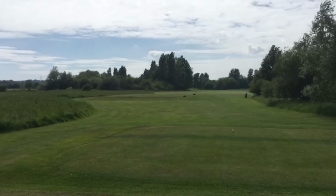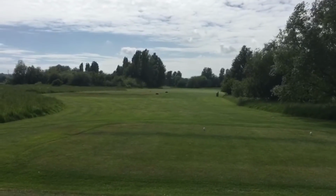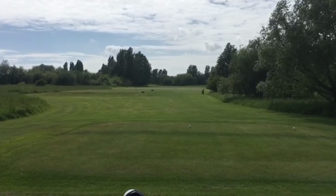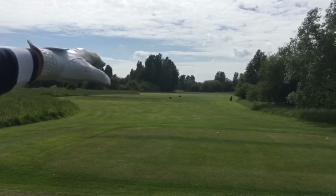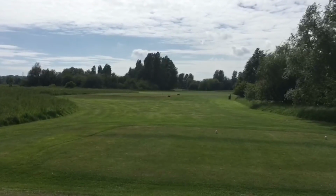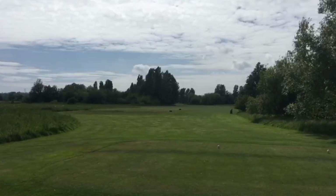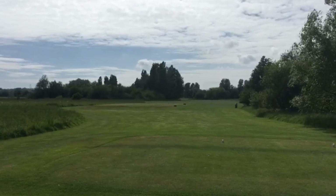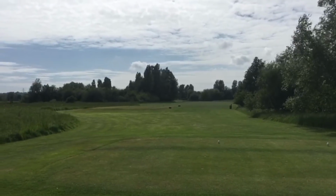Generally I try to hit a fade off this hole, to camber it back into the fairway. So you've got driver. Where do you aim? If the wind's not off the left, I'll generally aim just on the left edge of the fairway, just on the left edge of the pond down by the green. It's out of reach off the tee, but that's generally where I aim, and then move one back into the fairway. If the wind's off the left, like today, I'll aim just inside the tree line there and let it blow back in. Cool. All right.